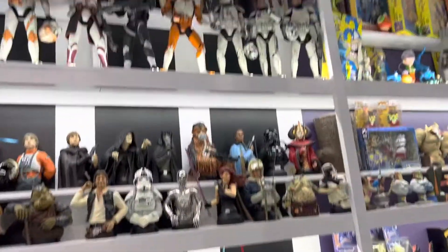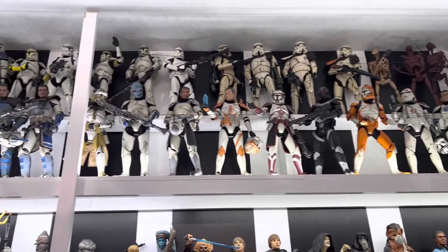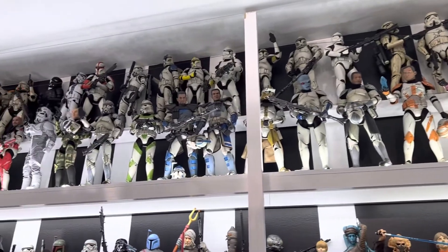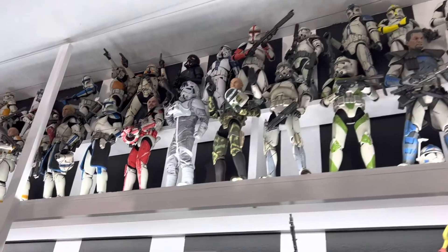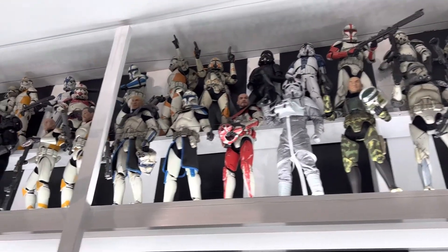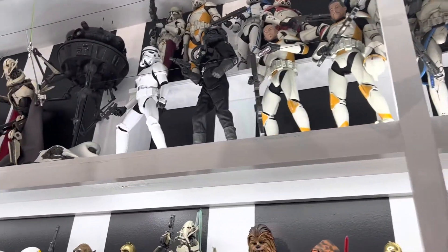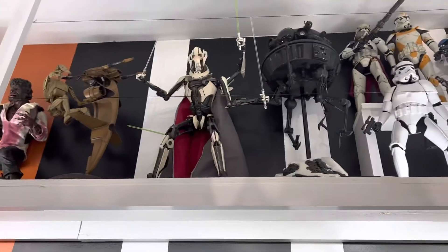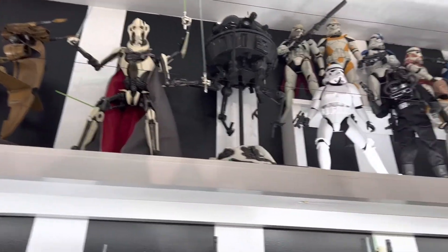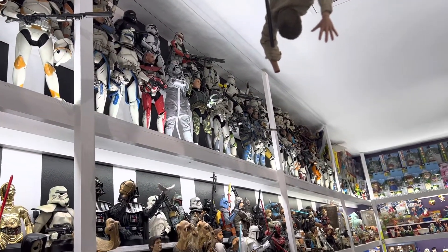So let's start with the wall while we're over here. Now this top shelf — that 22-inch shelf — I split in two by using a riser. And you can see all the way down, there is a whole lot of stormtroopers. All of these troopers were from Sideshow. And we get into a couple of the other droid figures at the end. You can see moving down that way — that's a long row of troopers.